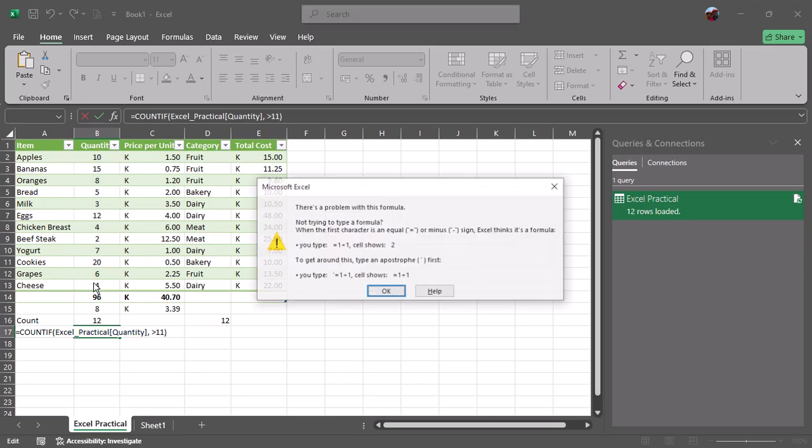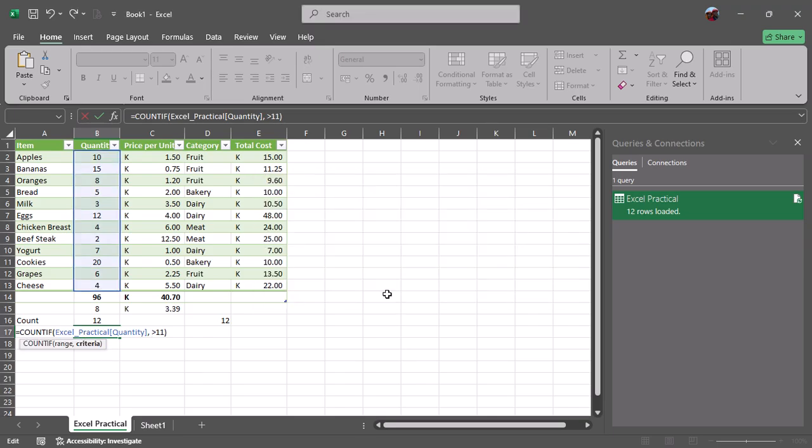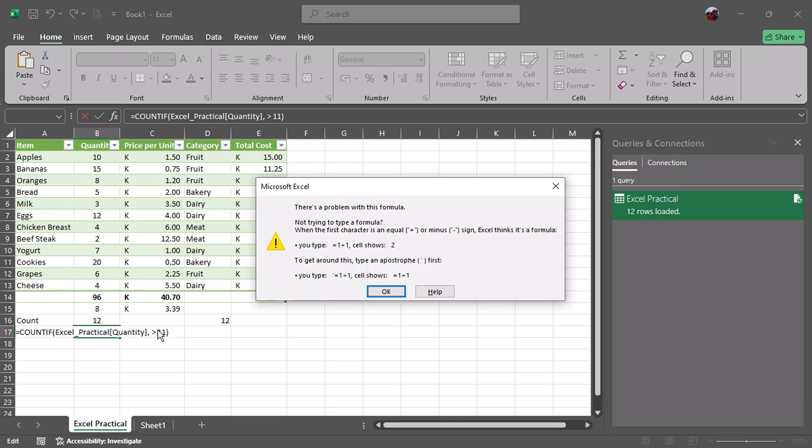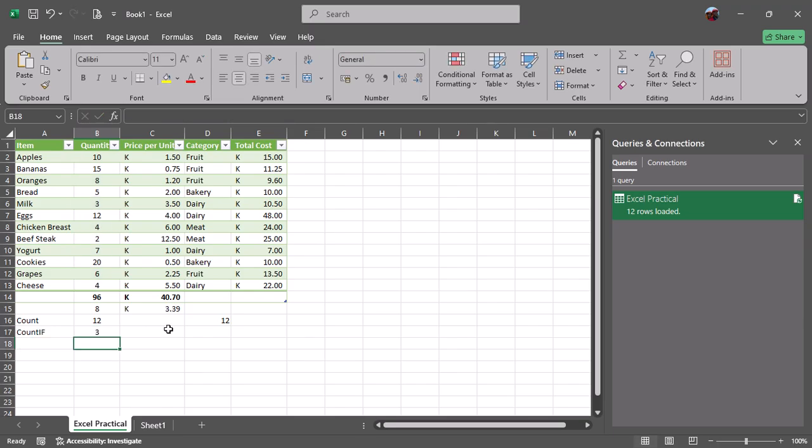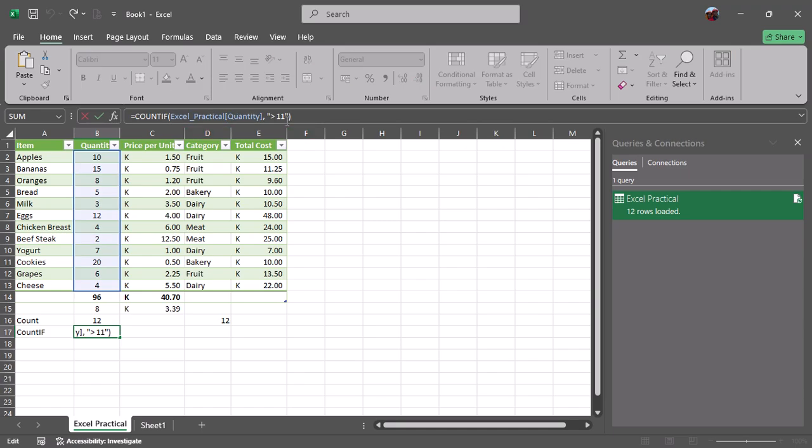Okay, let's do this. Oh, it has failed again. Okay, let's try to put the space. Again, it has failed. So practically, you count, there's a range here and the criteria that you want to have. Our criteria is supposed to be in speech marks, and it will count. So I've done it clearly, slowly. Some errors have been presented, and these are common things that people forget. So you find that someone wants to calculate and he forgets those ones.